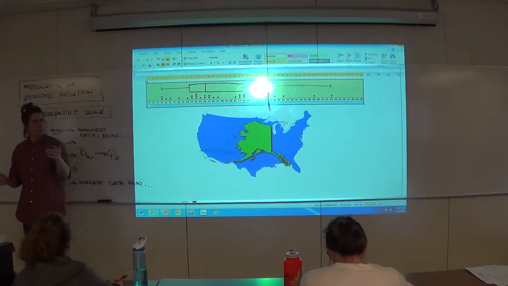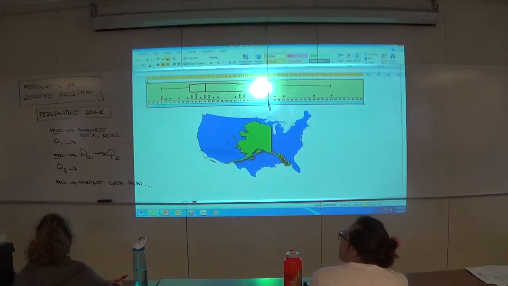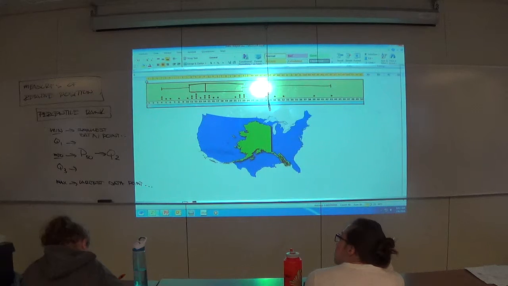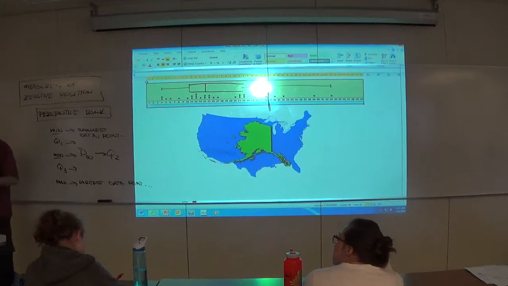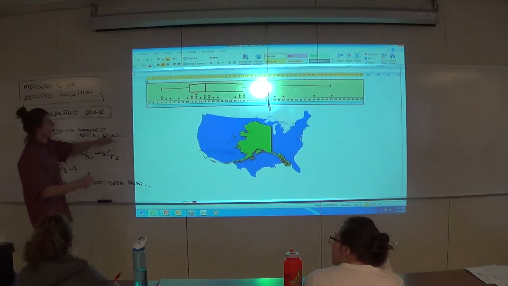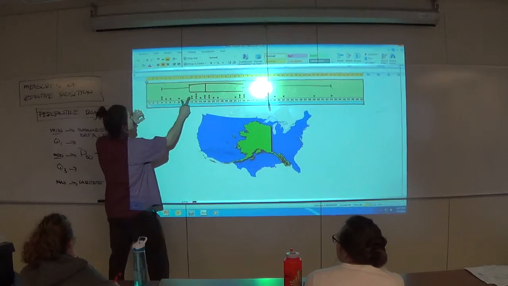Because we had 29 people in our sample, right? So that means we've got roughly 8 data points in each of the quarters. 8, 8, 8, or 7, 7, I guess. 7, 7, 7, 7 is 28. That's almost 29. So there should be about 7 points in each quarter. It won't always be pretty, sorry, traditional math students. It's not always exactly equal. Like the median here is exactly 1 point, go to the middle. But look at, count them up. 1, 2, 3, 4, 5, 6, 7.